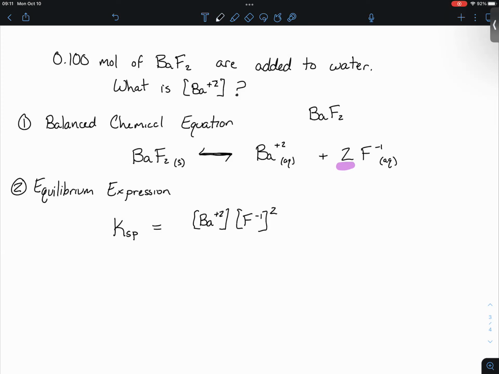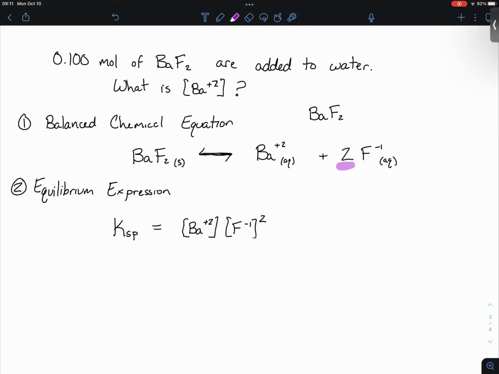Now, normally you would put this over your reactant, BaF2, but this thing is solid. It is not in solution. So it's not dissolved to the point where it even has a concentration. So for Ksps, it's just the product of those 2 products, the product meaning the multiplication of those 2 concentrations of your product. And you're not going to forget that if you have a coefficient in your balanced chemical equation, that needs to become an exponent in your equilibrium expression.